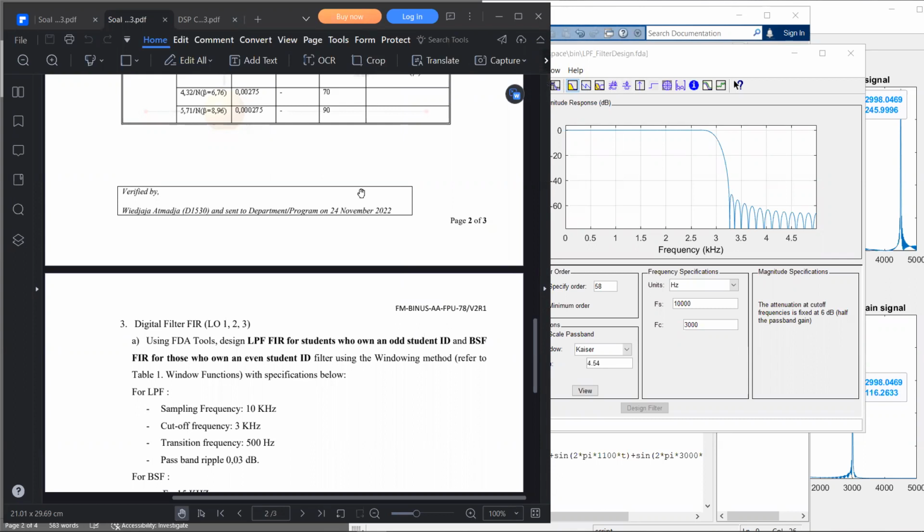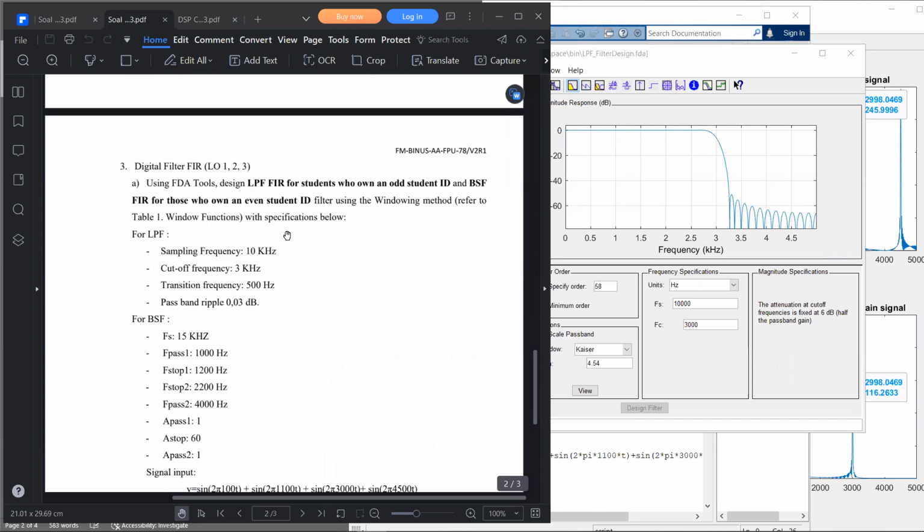We will create a signal and filter signal with this source signal. Sampling frequency 10,000 Hz, cutoff frequency 3,000 Hz, transition frequency 500 Hz, and passband ripple 0.03 decibels.